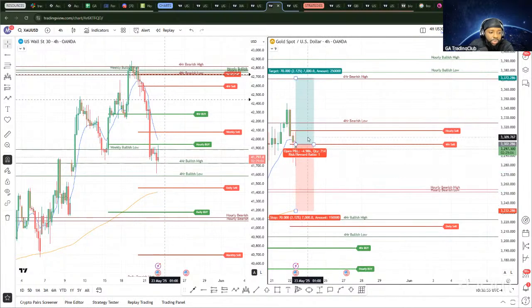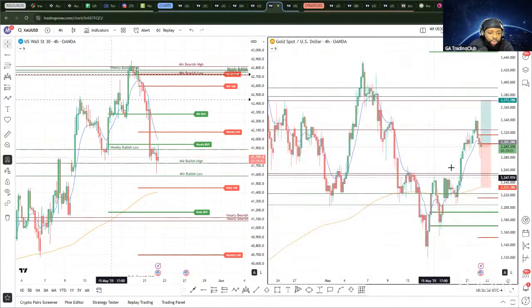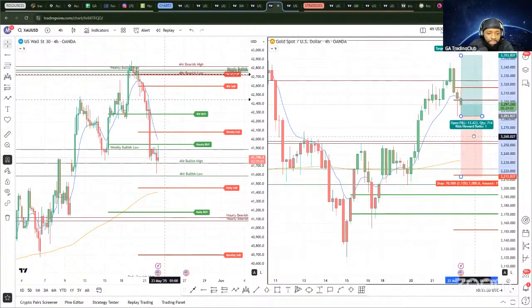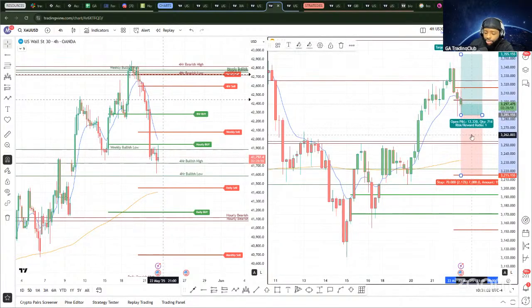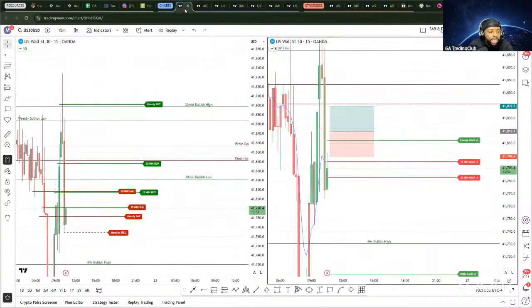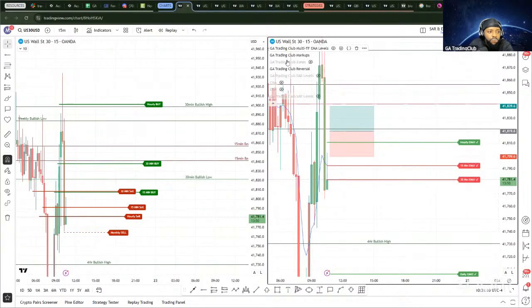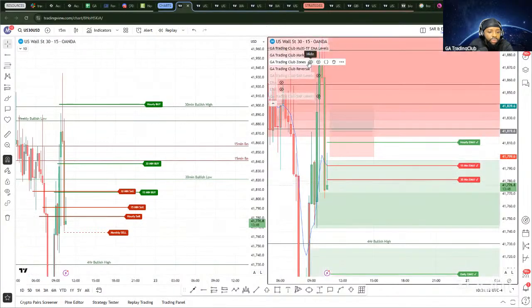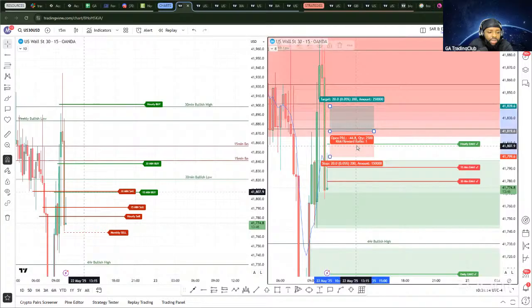But yeah, this was a short term. Remember when I'd said, if you take this buy at the bottom here, it's a trade you could have held on for the next hour or so, because you do expect some sort of rejection at that level. There's a 15-minute sell here on US 30.